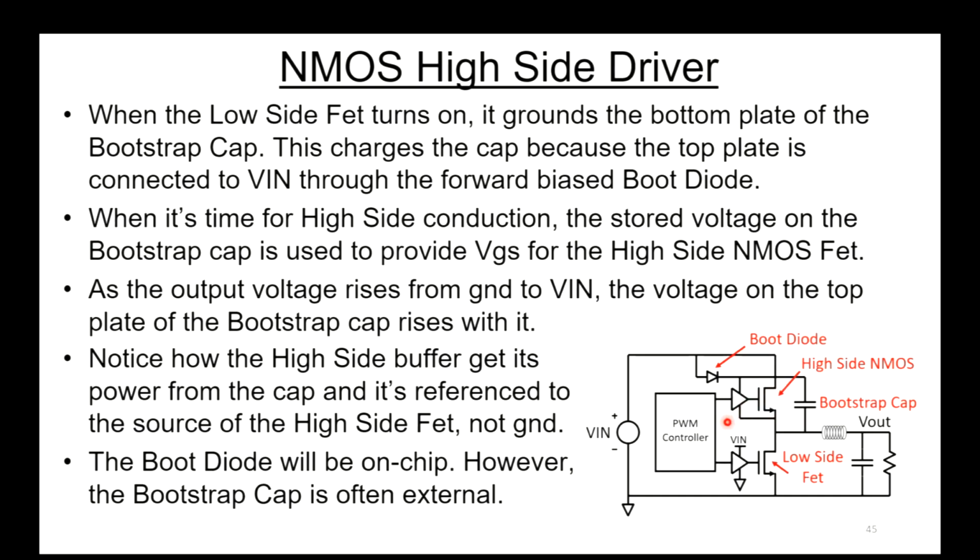The boot diode will be on chip. However, the bootstrap cap is often external. Sorry, this is a little confusing. Just be aware when people talk about all this bootstrap cap and diode, it's so that we can use an NMOS device as a high side device. It's a way of giving us the VGS needed to make that device work.